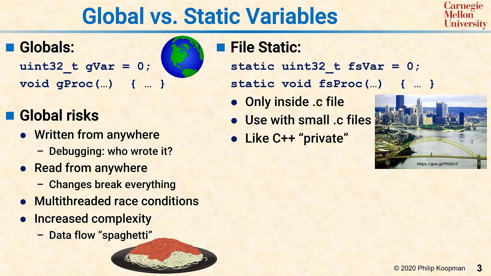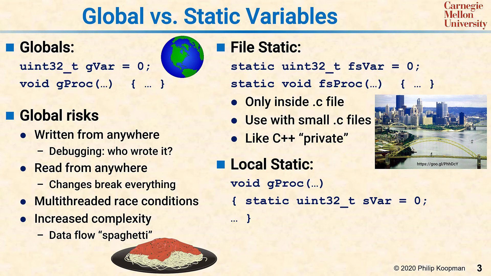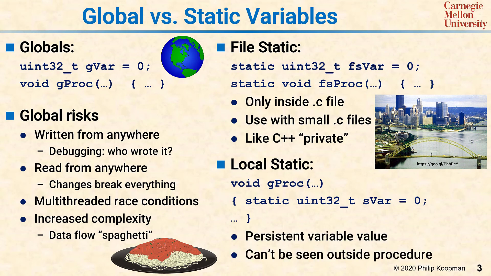A third way to define variables is to define them local static. This involves first putting the variable declaration inside a procedure and second using the static prefix in front of that local variable definition. As you'll recall, variables defined inside procedures are only usable inside that procedure. What the static keyword does in this case is make sure that the value persists across multiple procedure calls. So in this example, the variable svar will only be initialized once at the start of the program and will be maintained in value across multiple calls of the procedure GPROC.